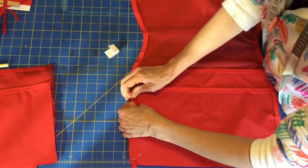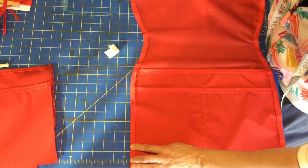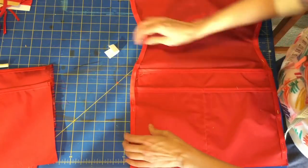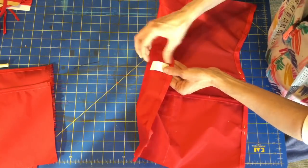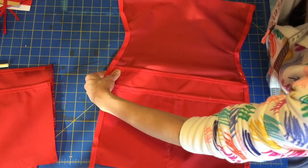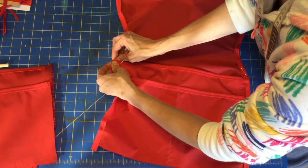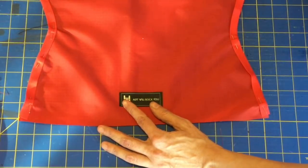I did notice on the ones from the Dollar Tree, by the way, the Dollar Tree is where I originally purchased these seat sacks from, and I used one of those seat sacks as a pattern, and I noticed that they were able to curve the bias tape as they stitched along. I'm not that skilled, so I went ahead and used 4 pieces. If you are a bias tape whisperer and you have the magical ability to do that, then I say go for it.